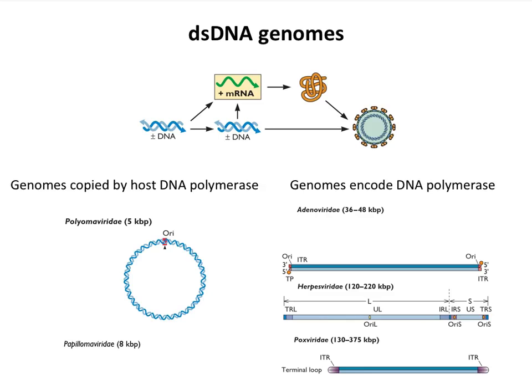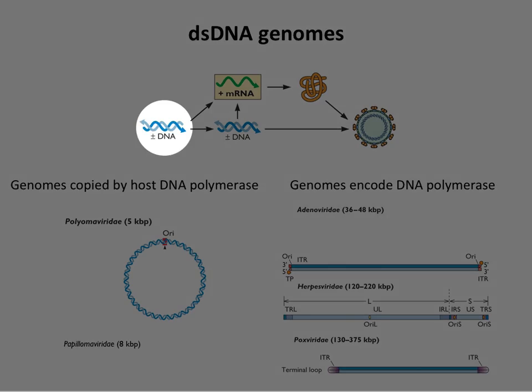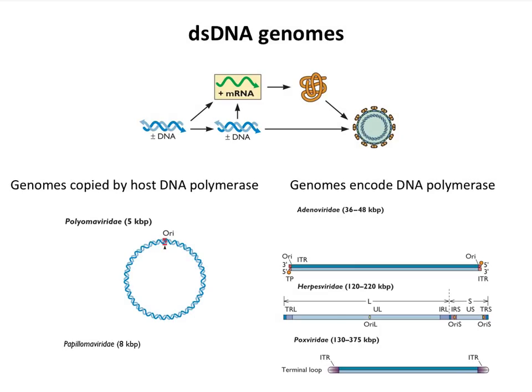To do that, they have to go into the nucleus for the most part. There's one exception, which I'll tell you. Go in the nucleus, make mRNA. That has to go back out in the cytoplasm. This is normal cell biology to make proteins. The genome has to replicate, so it goes from double-stranded to double-stranded DNA. We will talk about the mechanisms involved with that. And then eventually the newly made DNA and the proteins make new particles.